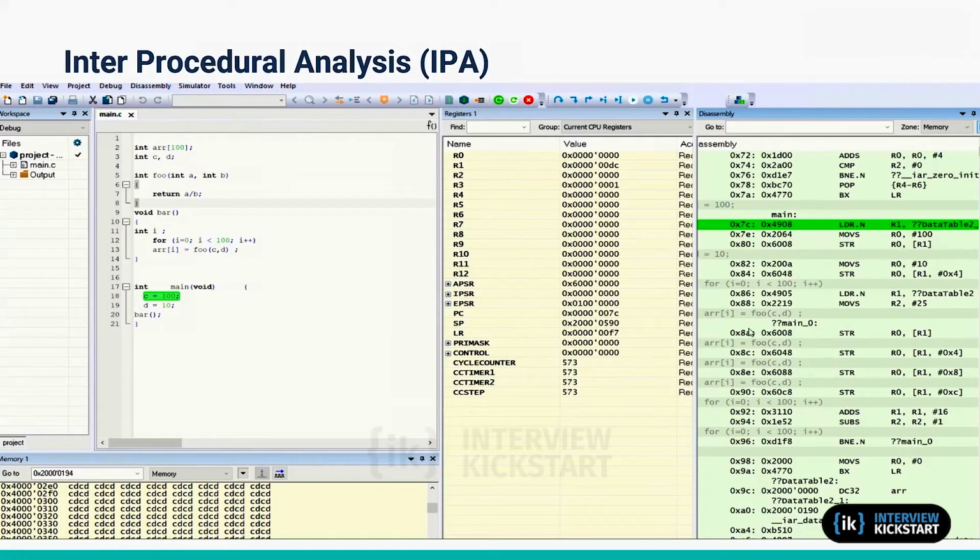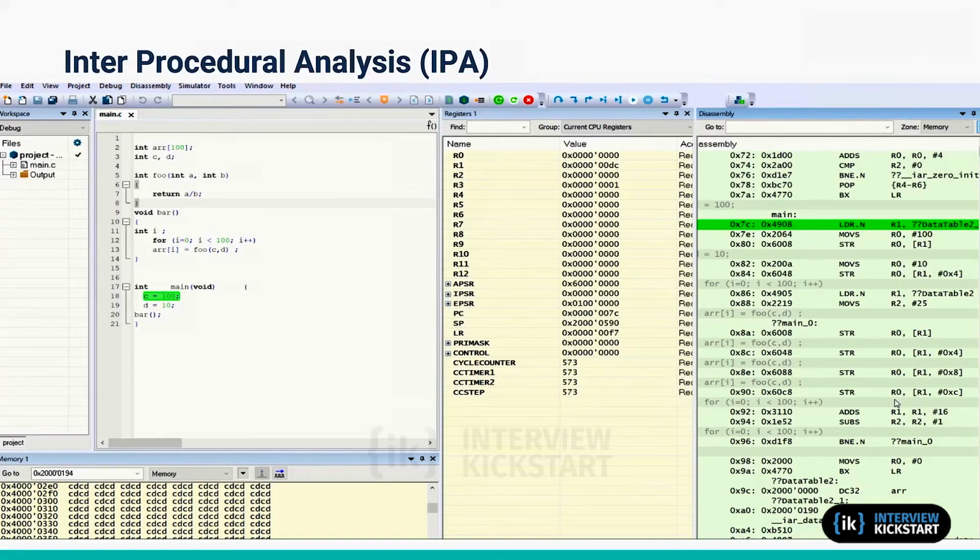The interesting thing is, if you look here, there is no function call to the function foo. The ratio C by D was computed, and that value is stored in R0, which is stored in each of the array elements directly. So there are three things that have happened.